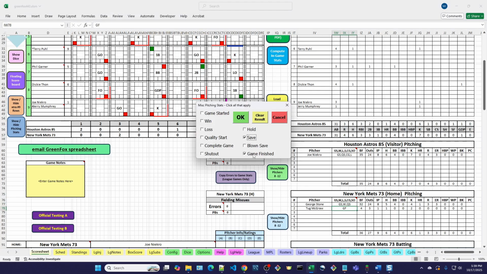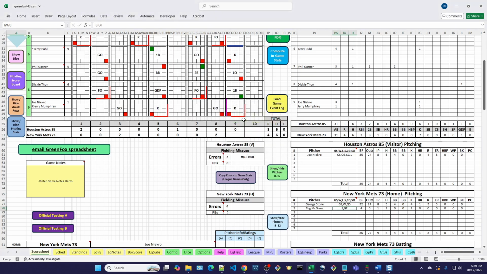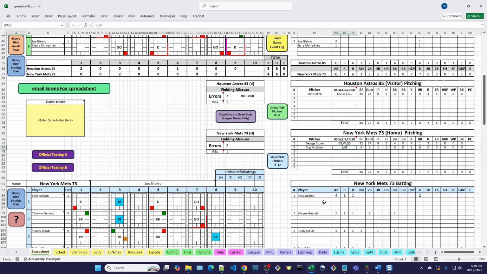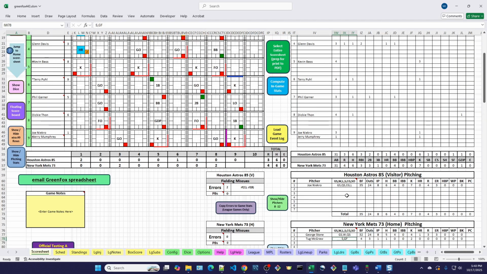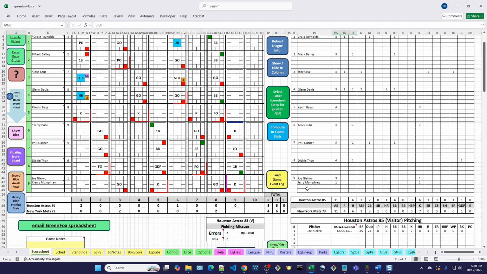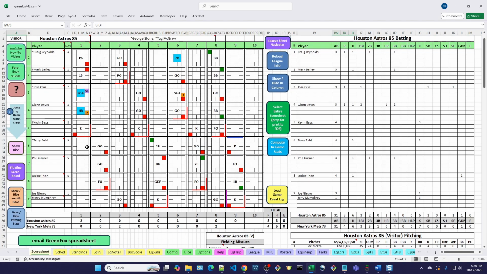It already knows he finished the game. That's that. Quick look at these errors. The Astros made 2 errors by the right fielder and the center fielder in the first inning and the 8th inning. You'll see I have mine set to automatically assign them to the starters. So the right fielder was, let's see who it was. Terry Poole.